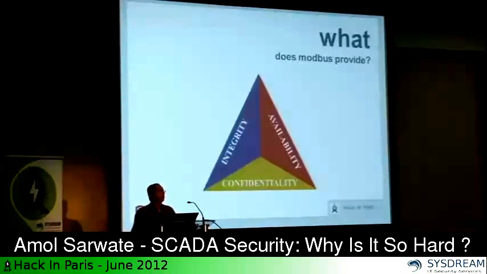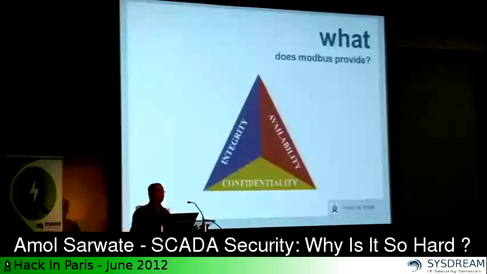And again, I'm not here to bash on Modbus because it was a pretty old protocol in industrial control systems, and it worked perfectly where it was intended to work. It was intended to work in industrial control systems which were closed. So this is a system and it's not connected to anything outside. But now when it was ported to TCP/IP, you can know what would happen if this type of protocol runs on the network. So we said, okay, this is a pretty old protocol. Let's look at some of the newer protocols.